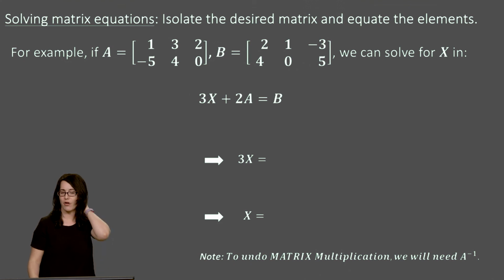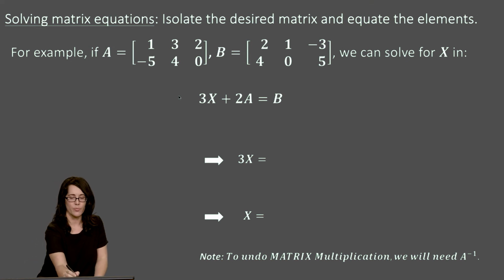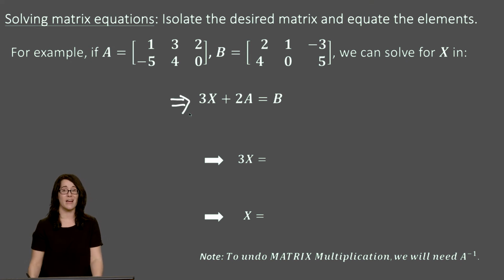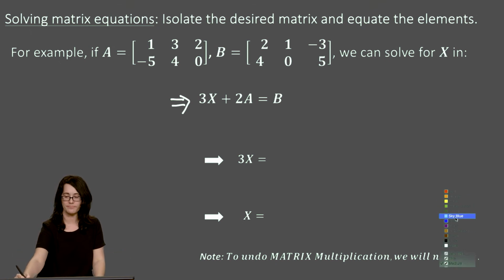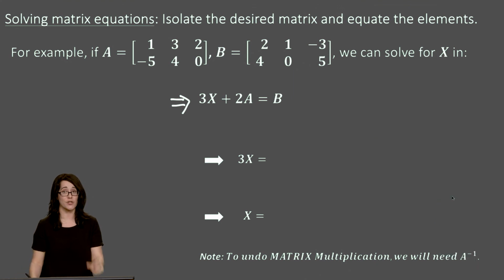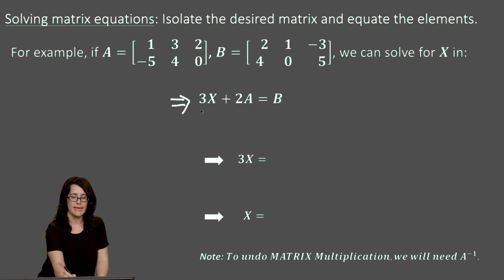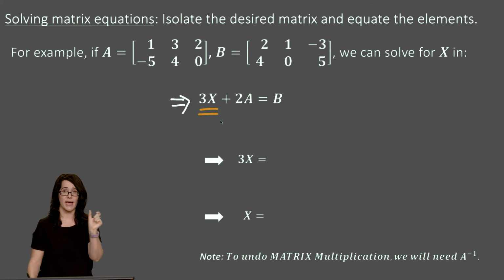So when we're asking you to solve an abstract matrix equation, typically what that will look like is something like the one below here, where we have 3 times matrix X plus 2 times matrix A is supposed to equal matrix B. Now, to solve an equation, if this wasn't a matrix equation, but just a nice little algebra equation, and it's linear in nature, you would normally just try to isolate the variable X, wouldn't you? Exactly. Similarly, if you were trying to solve this matrix equation for matrix X, our variable matrix, you would begin by trying to isolate 3X, right?